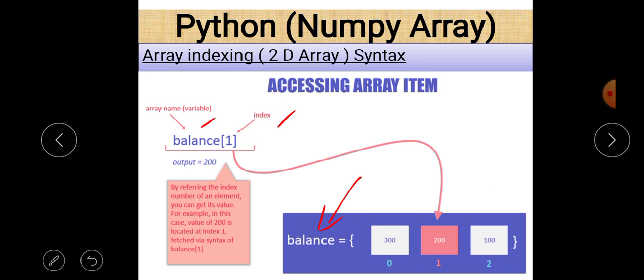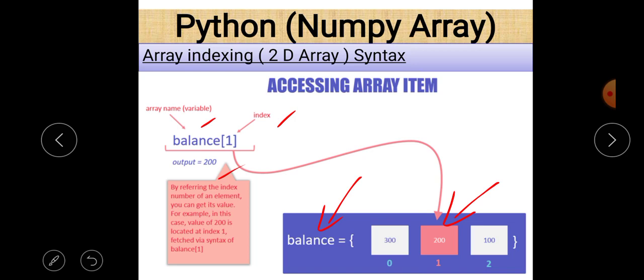After that, if you give the print statement, then the element at that index position will be printed on the screen. In this case it is 200.